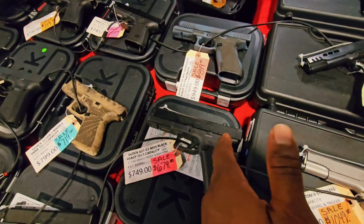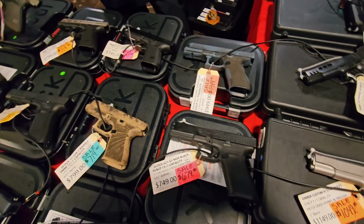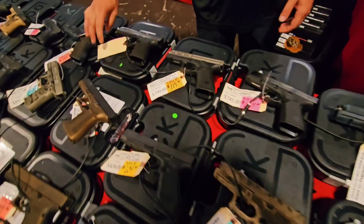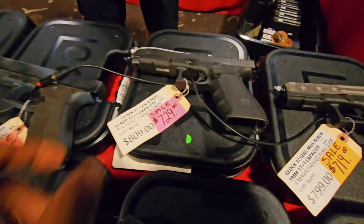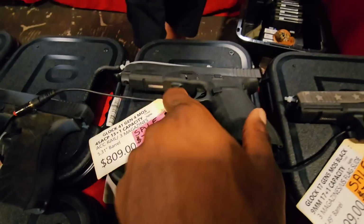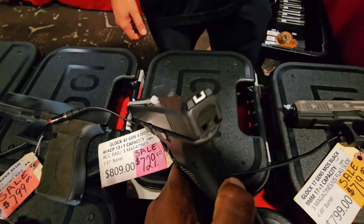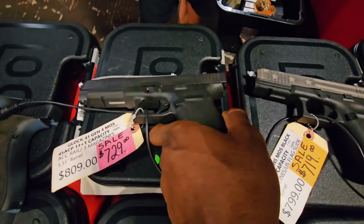So the 45 comes in the 21 and the 30. 41. Oh, I didn't even know. 45 ACP, 300 Blackout. So is this new? Yes, sir. Okay. I didn't even know Glock had one of these. So this is the MOS 41.